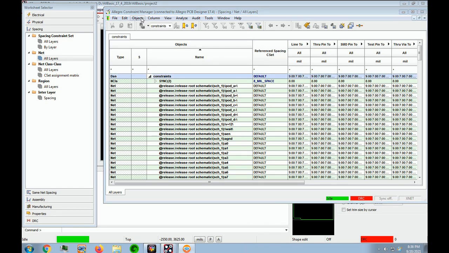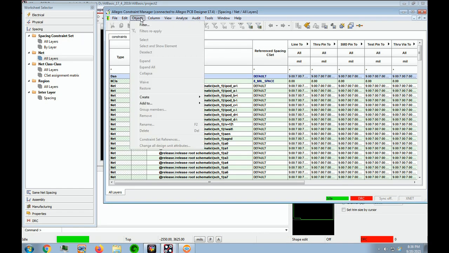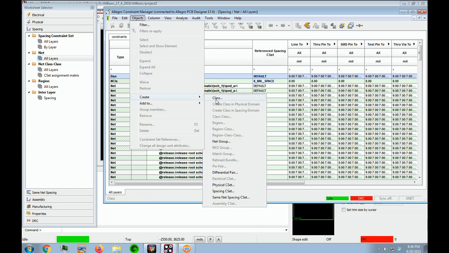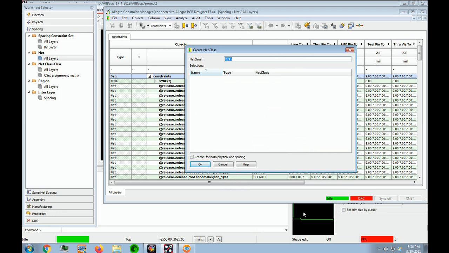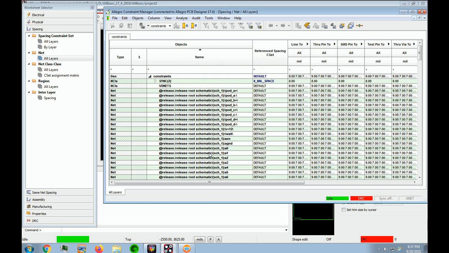We go to Objects and Create and Class. We type in VD nets. We do not want to create both physical and spacing. And VD nets are right here.